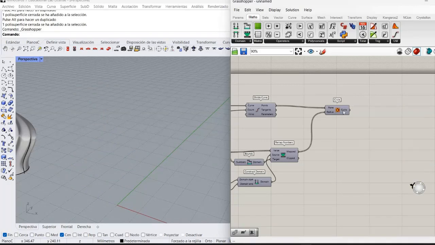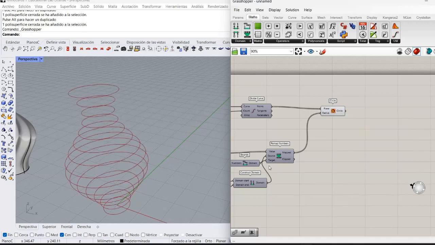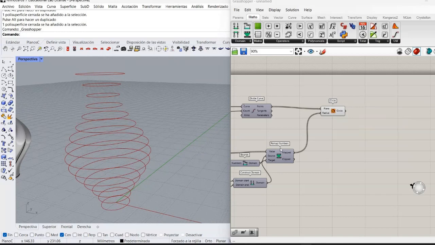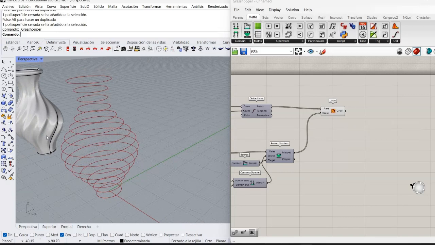I'm going to show, or I'm going to put the preview of the circles that give the shape to the object. And now what we're going to do is divide each of those circles and create vertical lines that go connecting those divisions of each circle.